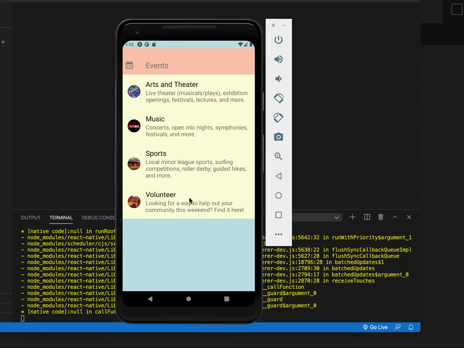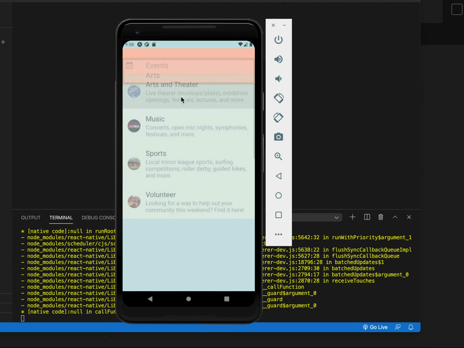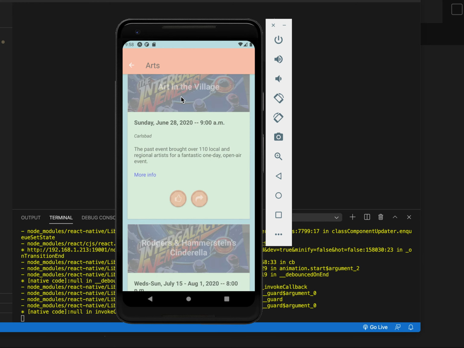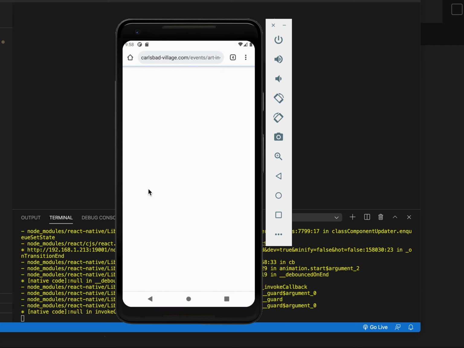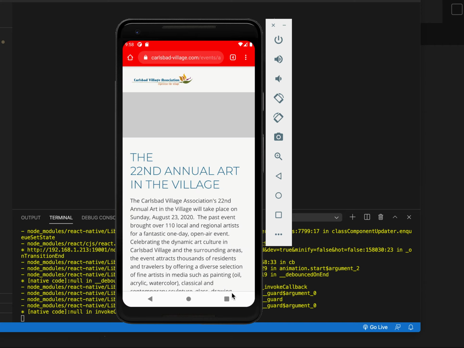I also struggled with how to include the appropriate data for my flat list to come up with these titles and descriptions until I created a new array with the information that I needed to import. When I click on a subpage, you'll see another animatable, and it'll bring up the events that are in that array. Each event has a link to the event's website. So I can click on that and it will go to that website. And I did that via React Native linking.